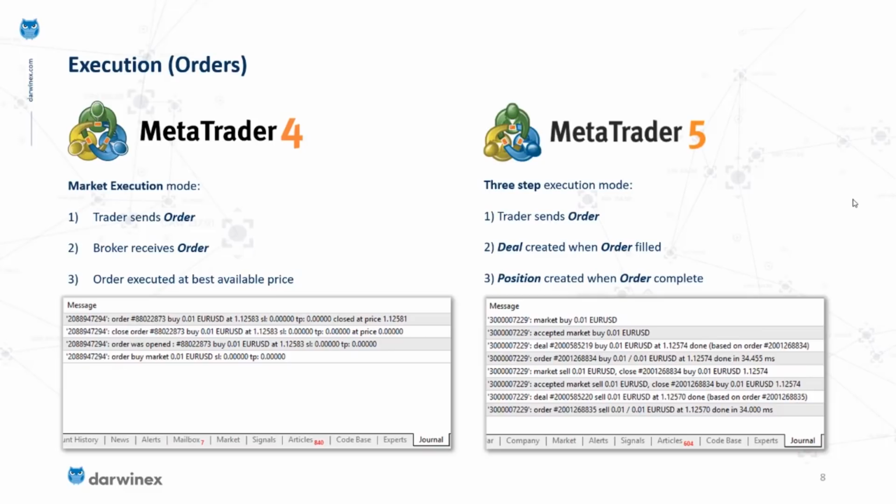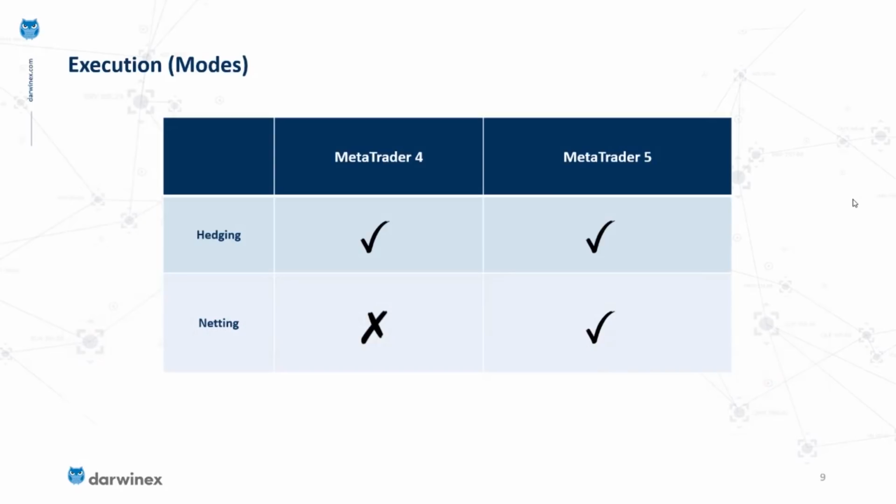And the next phase really is to take a look at how this is relevant in the context of hedging and netting modes. So netting is the mode that MetaTrader 5 was originally launched with. It is a mode whereby you can't have more than one position on a particular asset at any given time. So you can't long and short the asset at the same time simultaneously as you can in hedging. Hedging is the default mode that MetaTrader 4 operates in. So anyone who's been using MetaTrader 4 or writing code, EAs, indicators, etc. for MetaTrader 4 has been using hedging functionality from day one, because MetaTrader does enable on Forex and CFDs to go long and short the same asset at the same time.